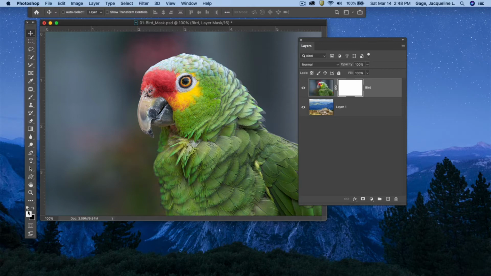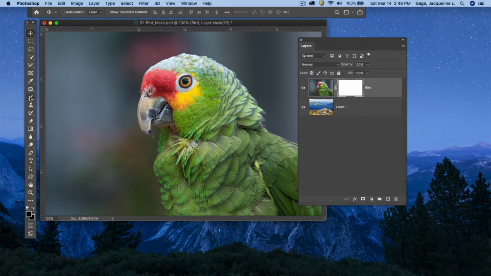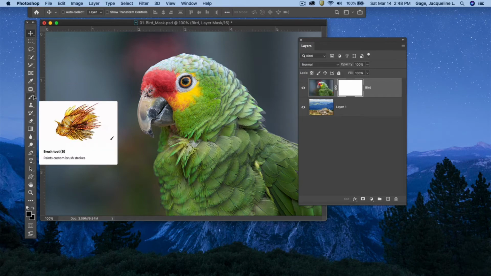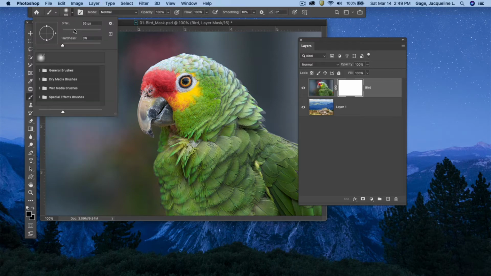So go ahead and click on your color chip at the bottom of your toolbar. Go ahead and select black. Go to your paintbrush, this one right here. I'm going to go ahead and just increase the size of my paintbrush. Maybe a little bit smaller.